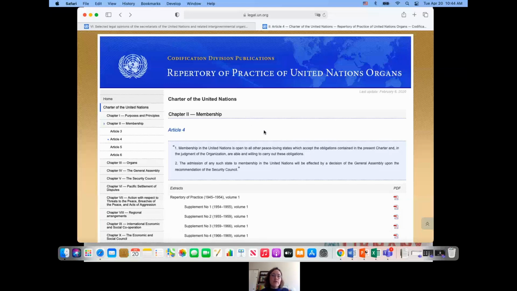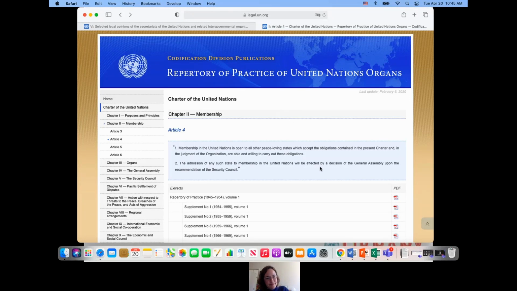So it's a very useful tool when it comes to researching the Security Council at large, whereas this one is a particularly good tool when looking at the whole of the United Nations system as it relates to the UN Charter. I just sort of want to mention both of them because sometimes there's confusion because one's the Repertoire of Practice of the Security Council, one's the Repertory of Practice of the United Nations Organs. They're both very good tools, but with slightly different purposes.